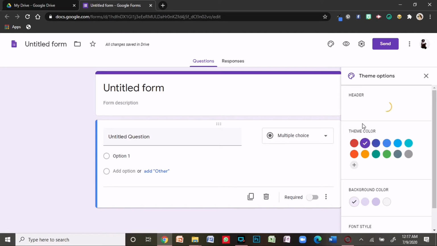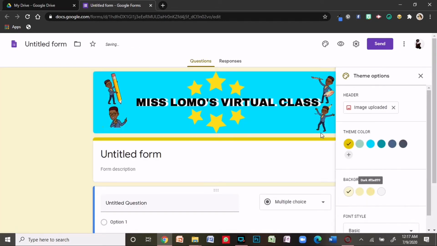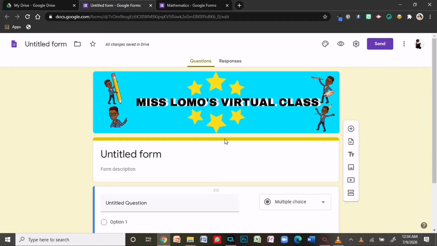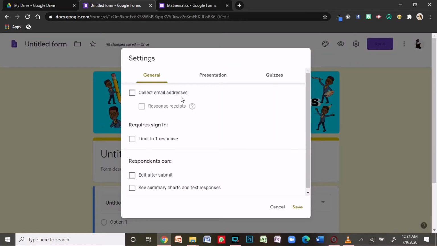As I said earlier, you can choose to customize the theme or the background color, but I like what I'm seeing so far, so I'm just going to keep it just the way it is, and I'm going to close this. Now that you've customized and you like how it's looking, the next thing is to go to settings. So in the settings, we are going to customize it so it will fit the subjective style that we want it to.